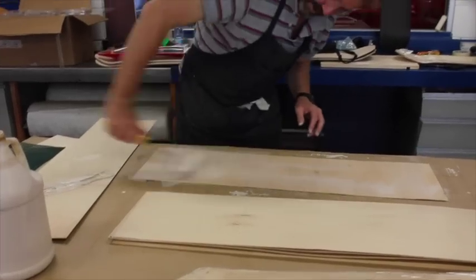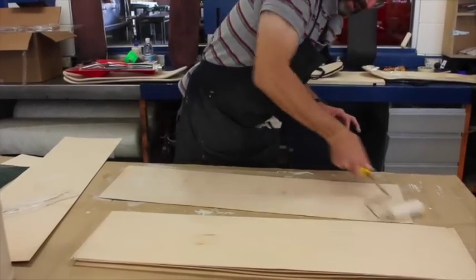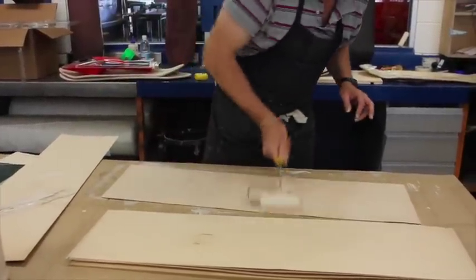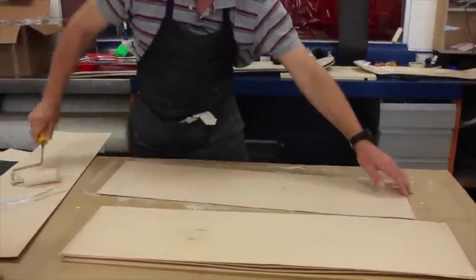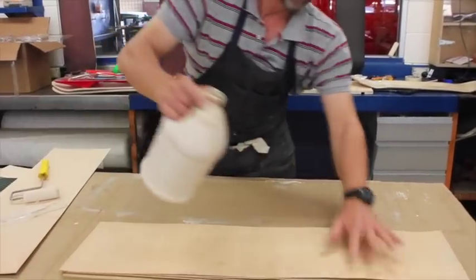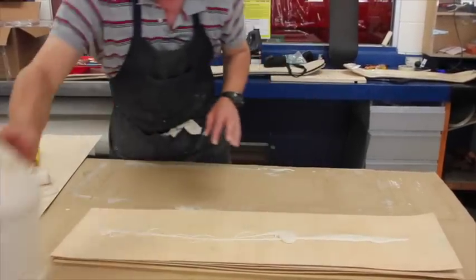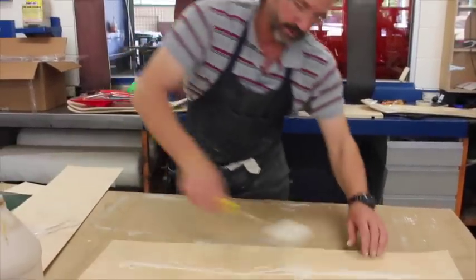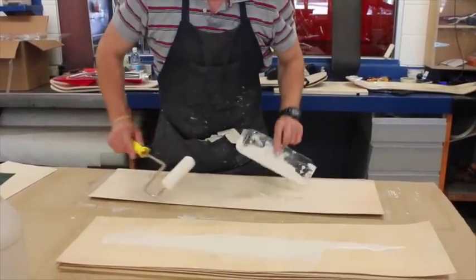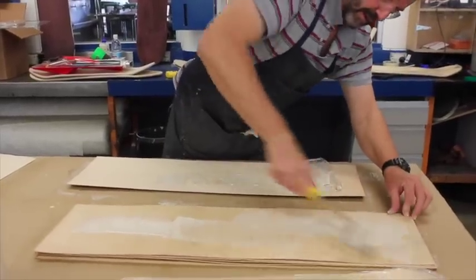We're trying not to edit the video, so you guys have a realistic idea of how long you've got to get it in the bag. It's just shy of eight minutes since you started. If you're using a thinner bag than what we're using right now, put a layer of cardboard in there.